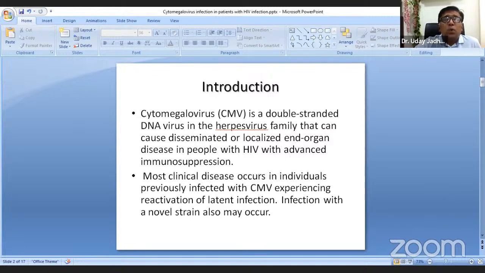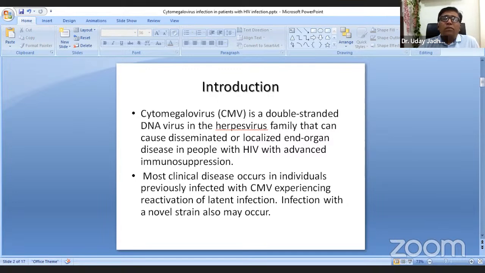CMV retinitis is usually diagnosed clinically. The patient comes and says that there is a loss of vision, and serological testing for CMV immunoglobulin is useful to support the diagnosis for the particular event. Parts of the gastrointestinal tract, like the esophagus and colon, are also common extraocular sites of severe infection in AIDS patients. CMV retinitis is seen as a fire in the forest-like vision, and on retinal examination we can see a lot of spots which are peculiar of CMV.